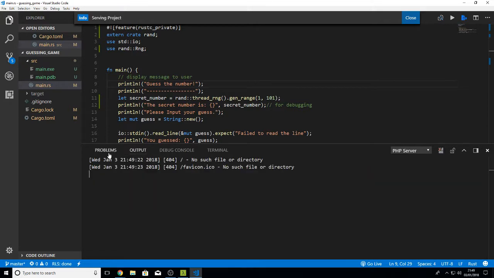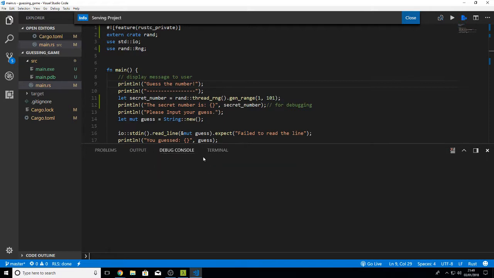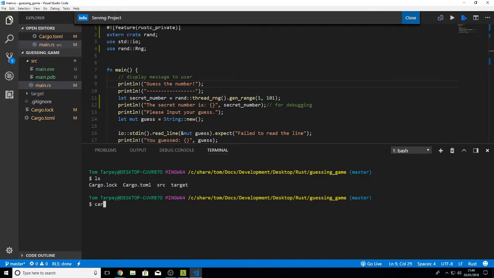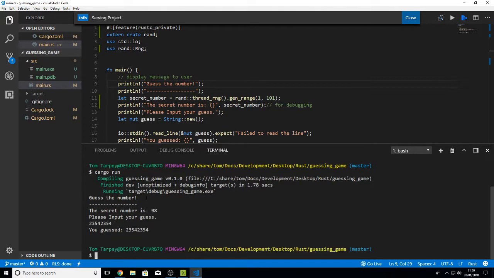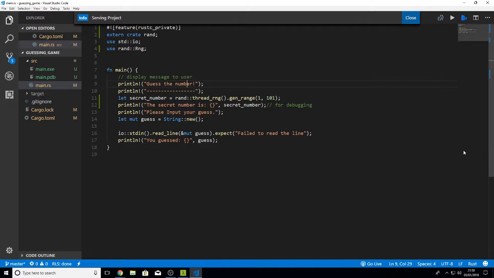So that's running. How do I stop it then? Seriously. Okay, that's not good. Cargo run. Can it run in this terminal then? Yeah, so that's fine. Let's close that. I'm not too fussed about that. Close that. I don't want to serve the project now.